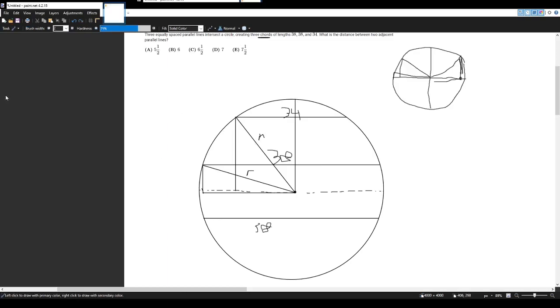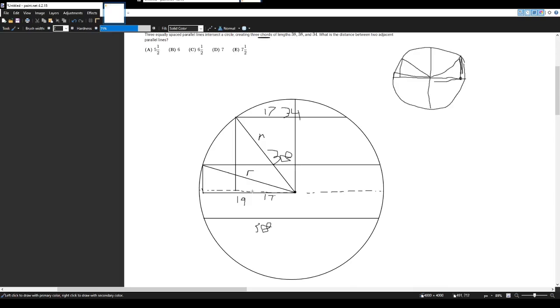We actually know that this whole distance here is going to be half of the distance of this, right? Because this is in the middle, it is a perpendicular bisector, I believe. It goes up straight through the middle of this 38 line. So we know that this distance right here is half of 38, and that, I believe, is 19. And we can actually do the same thing with this 34 line, right? This line going straight up, it cuts it in half. So this distance right here is 17, which means that this distance down here is 17.